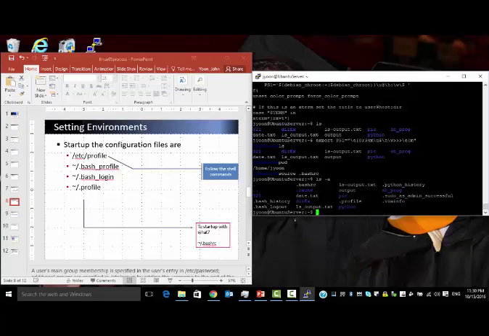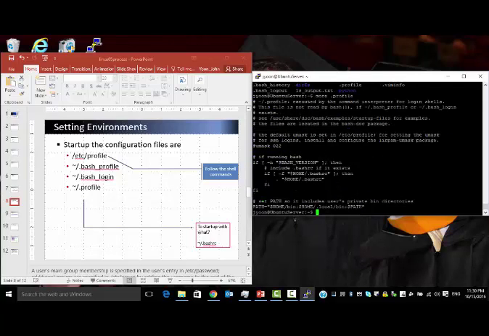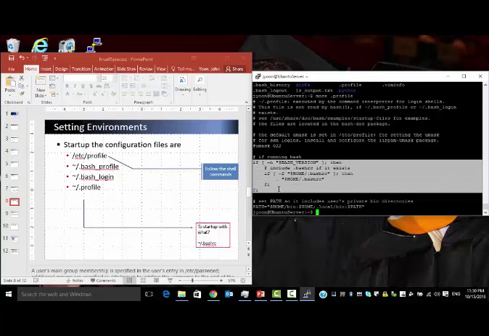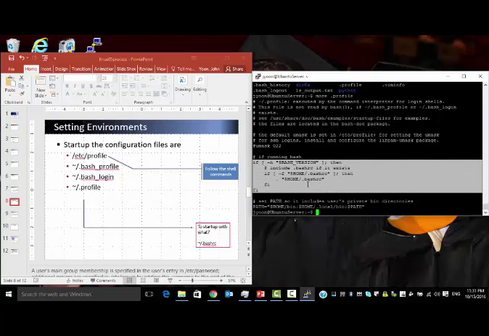Then I need to see what is running. If I look at .profile, for example, then I can see this is everything, right? I have only this and the path. So I see only two ifs, right?